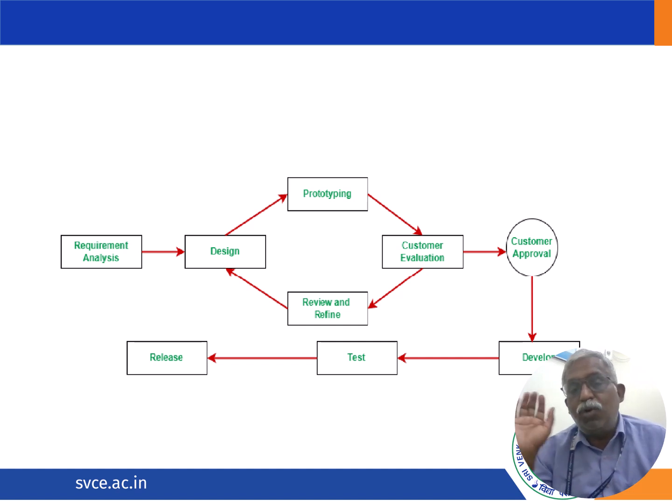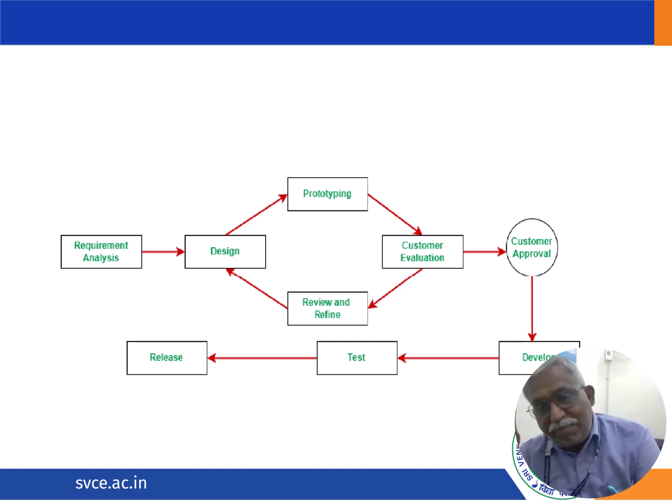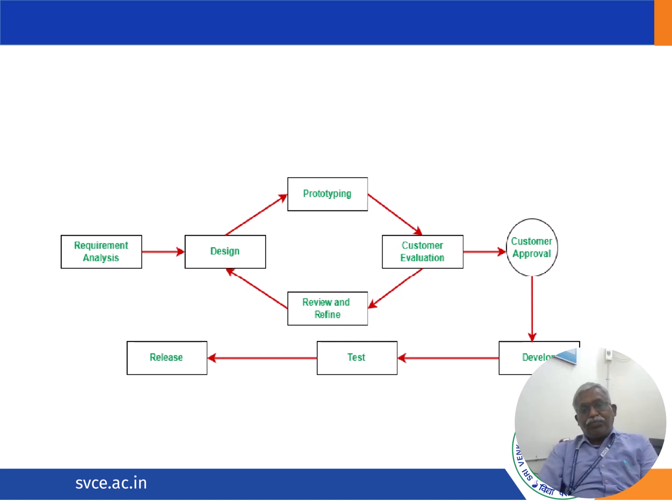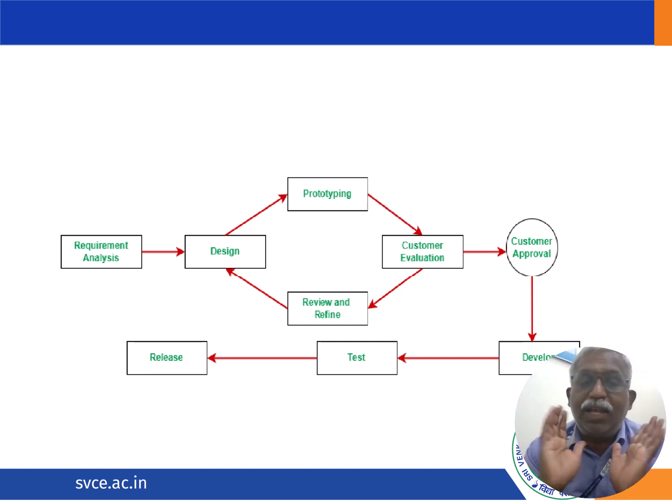That's why it is a closed loop. If the customer approves, then you develop, once again test, and release the product. So in prototyping, we have a closed cycle. The product will be released if the customer is approving. Up to customer approval, we need to improve the quality of the product. We never thought about the productivity here. We never thought about the economical consideration here.